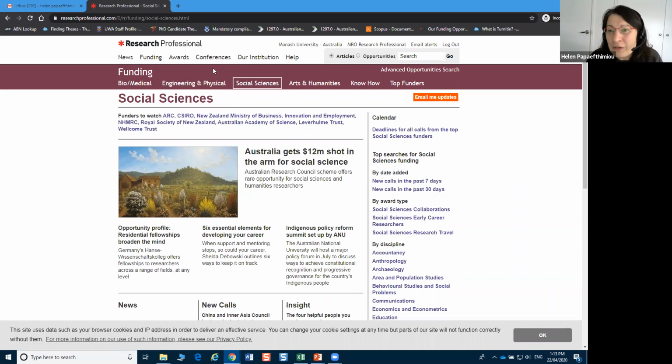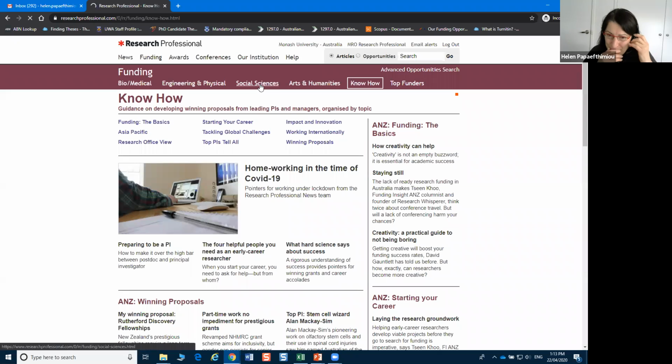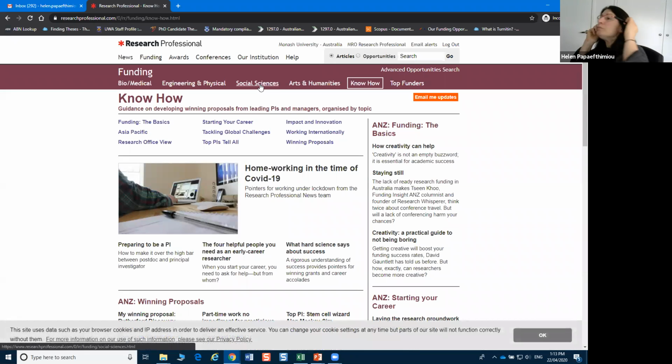Okay, so they're the different components of Research Professional. There's also, so what I've just pointed out was information clustered by the different discipline areas.